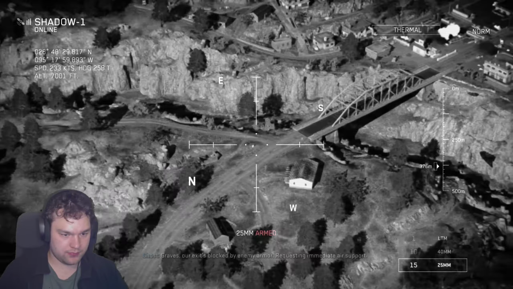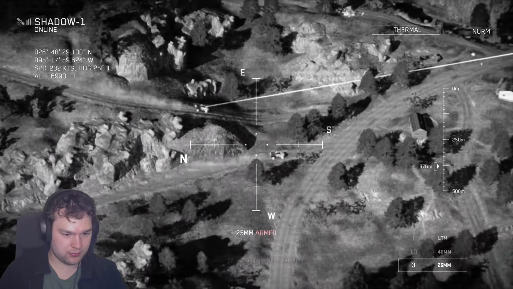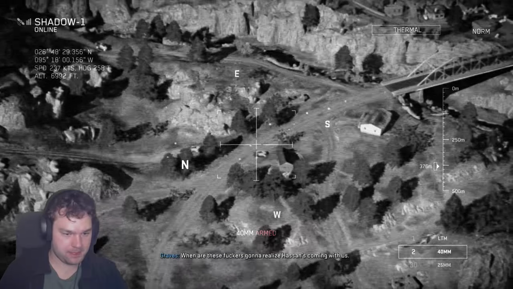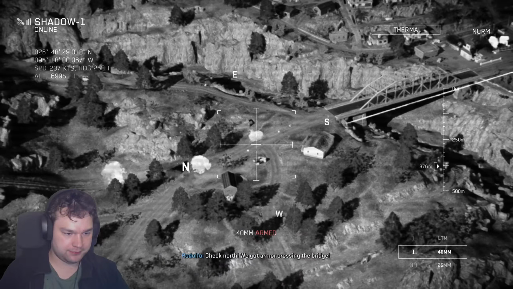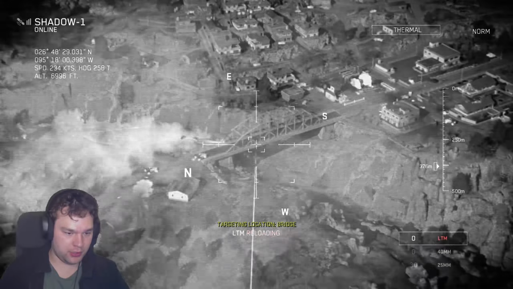Oh, there. Great, so our exit's blocked by enemy armor. Requesting immediate air support. TV, engage all those vehicles. These fuckers gonna realize the sun's coming with us. Check north. We got armor crossing the bridge. More armored vehicles crossing the bridge. North side.